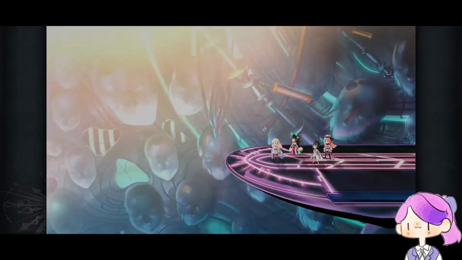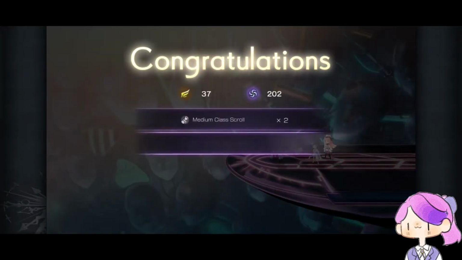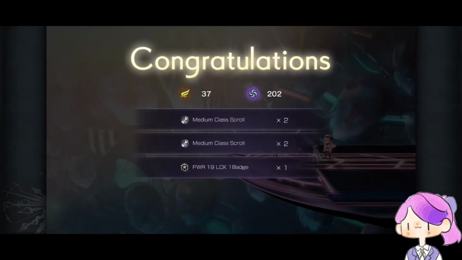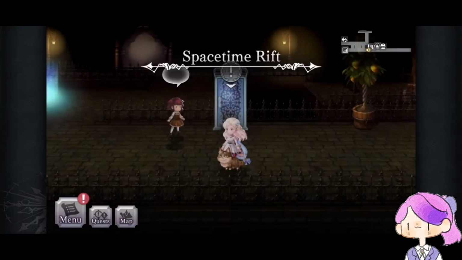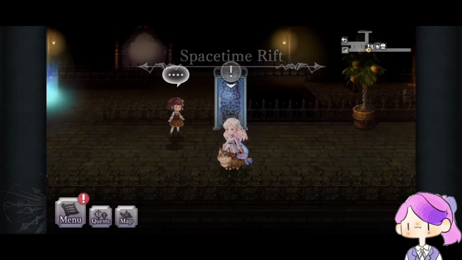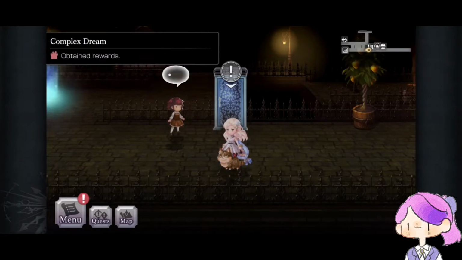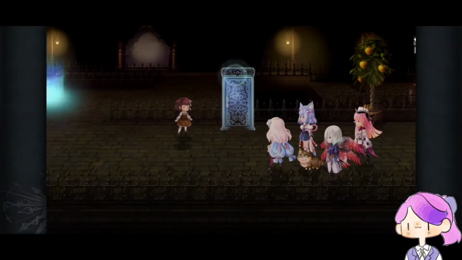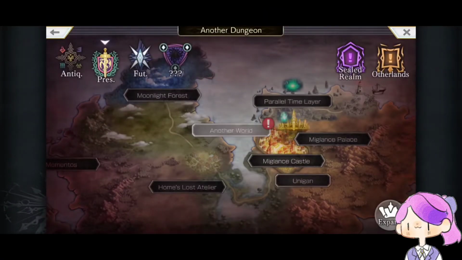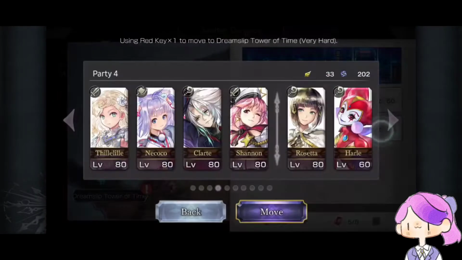I will not be having any commentary for the very hard another dungeon, and I will see you guys at the very end. So it's all rinse and repeat, except it's the very hard dungeon. I use a red key for this one. I will not be doing much commentary because I am very much busy with other videos that I need to do. So I'll leave you at that, and as for now, I'm headed out to my mission, signing off, and enjoy the rest of the video.